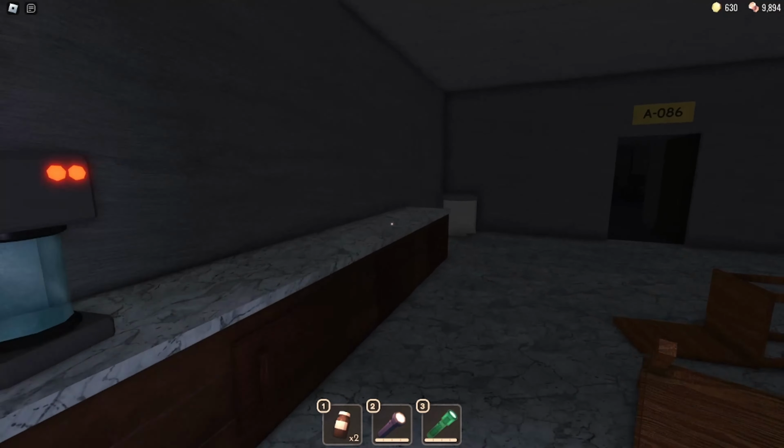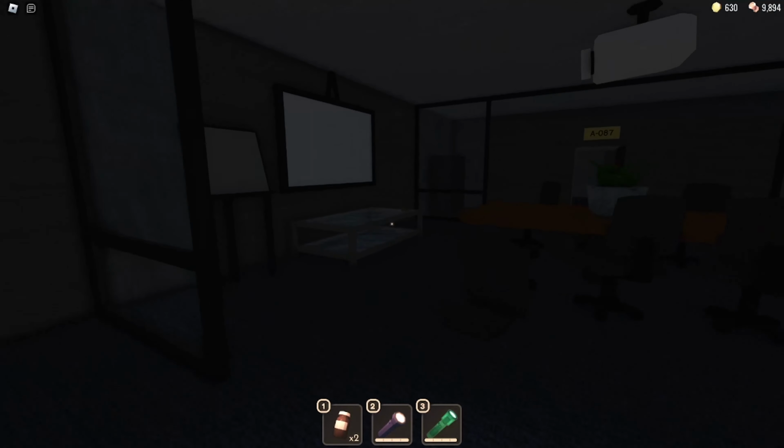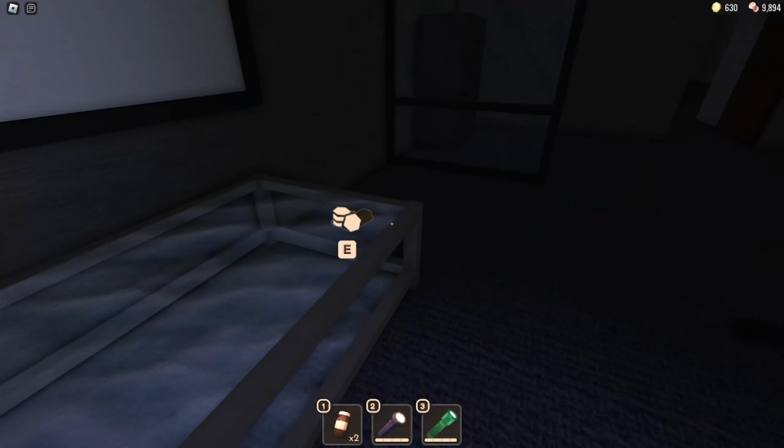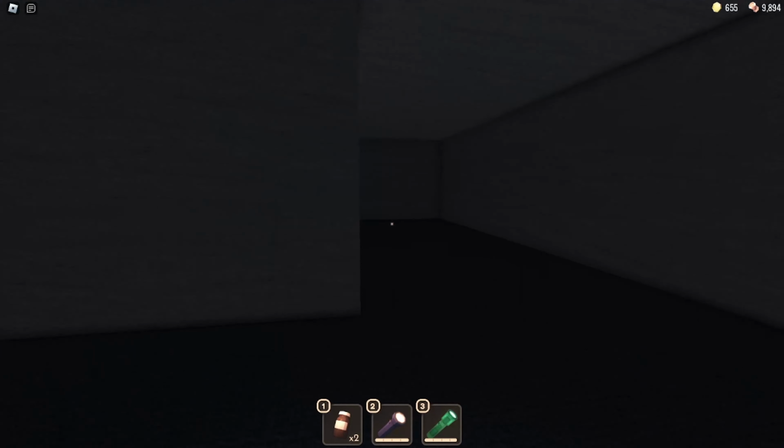That's what A60 looks like. So when you hear a low buzzing sound, you need to get in the closet immediately. But you don't have to run back into another room. I don't know why I did that. I just did it.